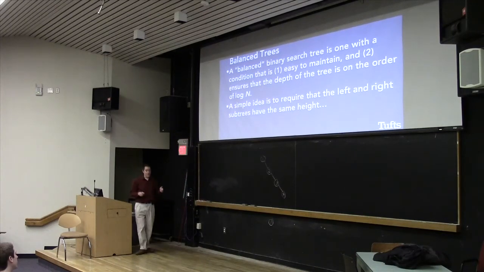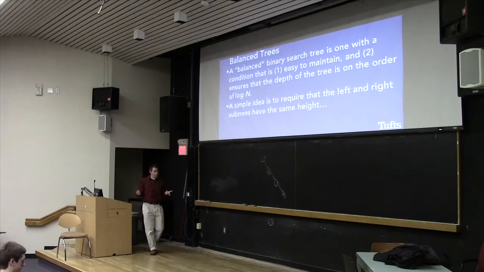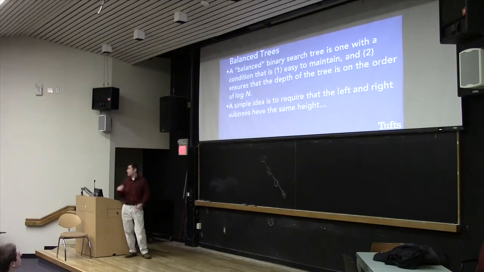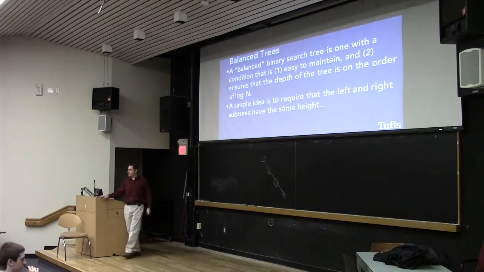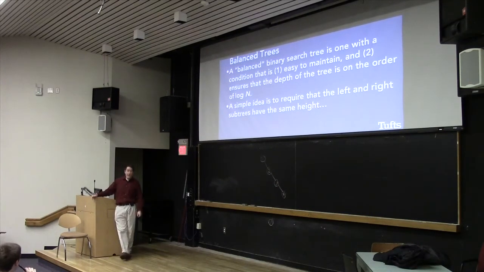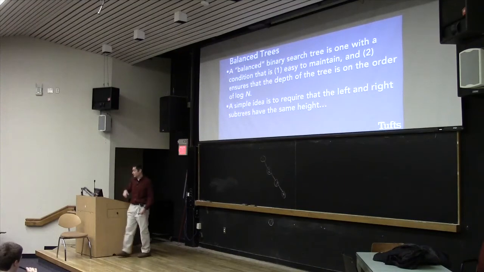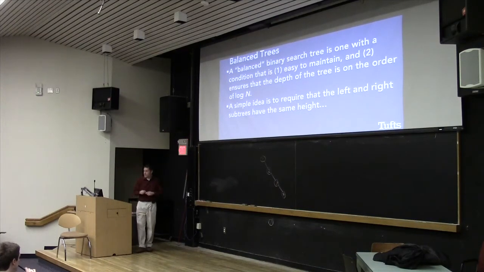Okay, there are no left nodes. And if you inserted in some other order, yeah, you'd have a different tree, and it might be better, in fact, it would have to be guaranteed to be better, or the other direction, I suppose. But what we want to do is find a method to actually keep the tree relatively balanced, because the depth of your tree is what really counts in a lot of these operations that we're doing with trees. Okay, especially searching when we talk about binary search trees.